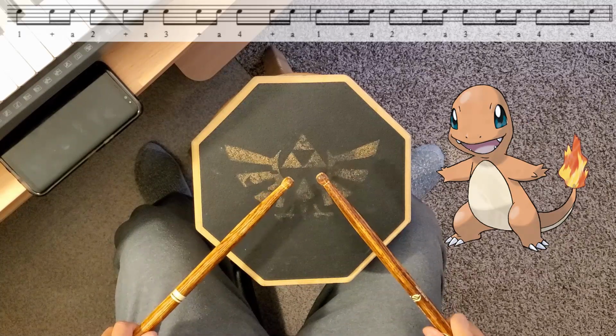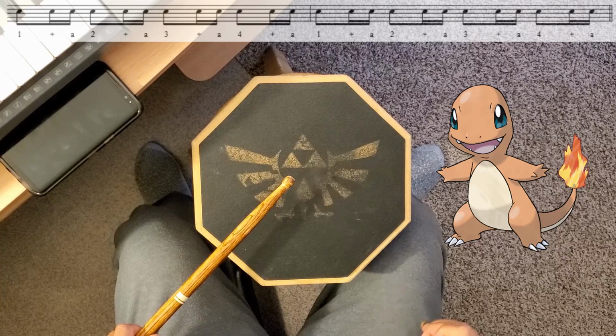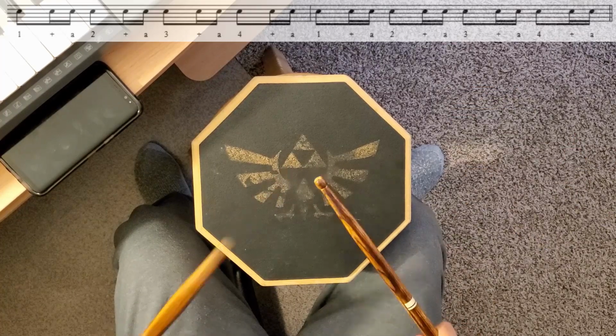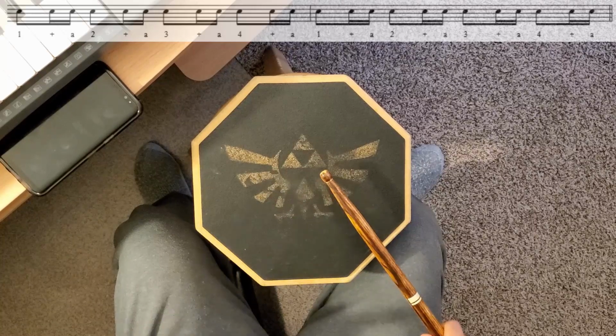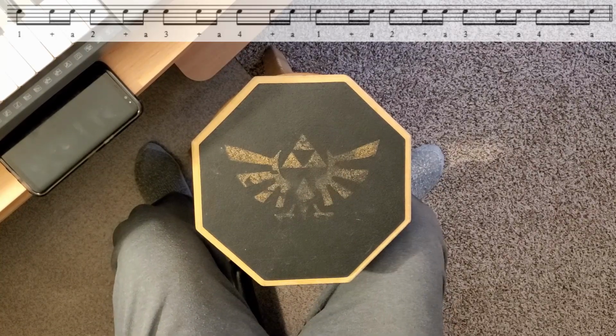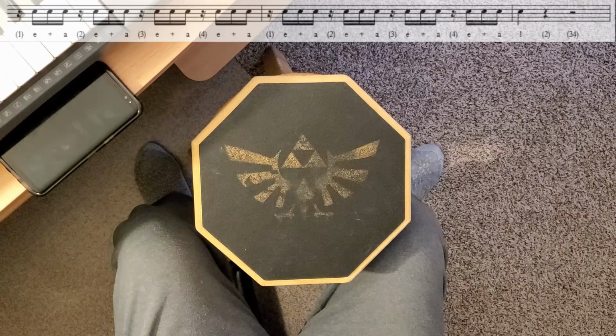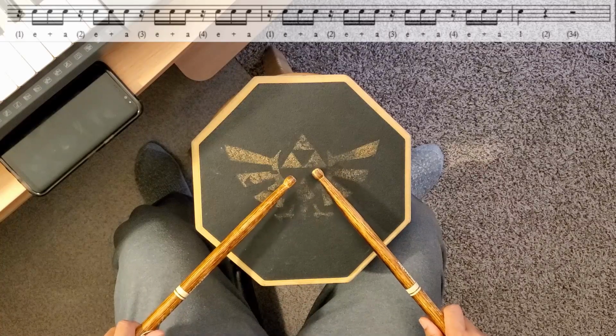All right, 1 and 2 and 3 and 4 and 1 and 2 and 3 and 4 and. All right, and then your last part, the E and As. Don't play on the numbers. All right, both hands like this.